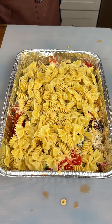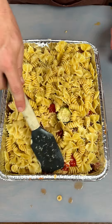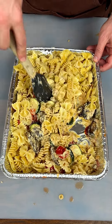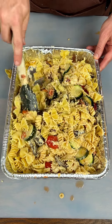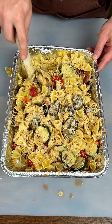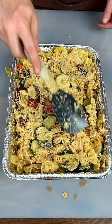Surprise, surprise — we got ourselves some pasta! Those of you who notice two different types of pasta, your eyes are not fooling you. I've got some bow tie and some rotini — I'll just be honest, I ran out of bow tie so I had some extra rotini. I know you true Italians out there are going to give me a hard time, but this is the way I did it and you can do it your way. Just mix all that in there, keep mixing it. Oh, I am so excited about this — doesn't that look good?